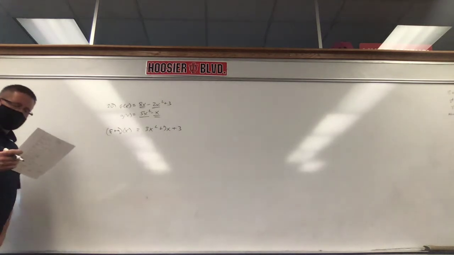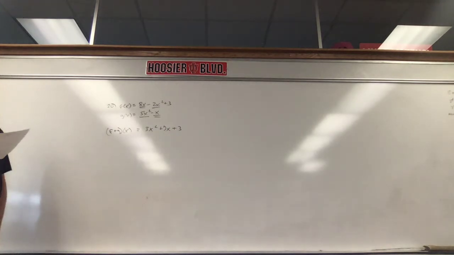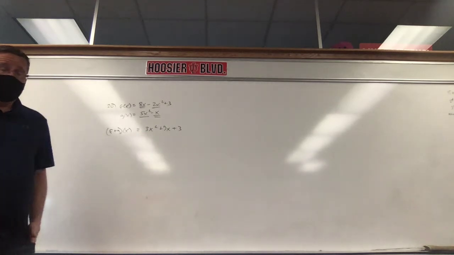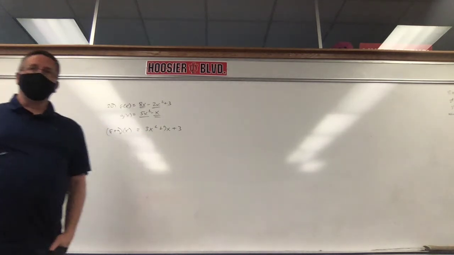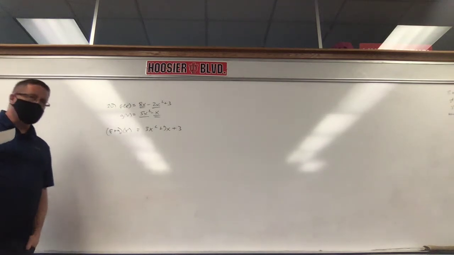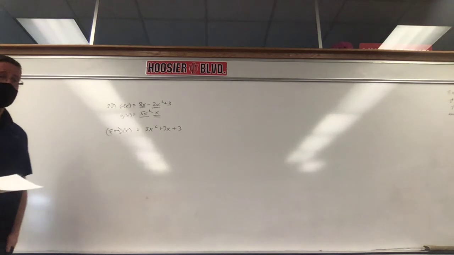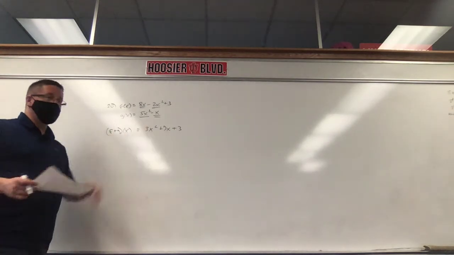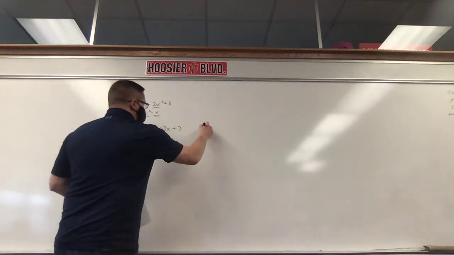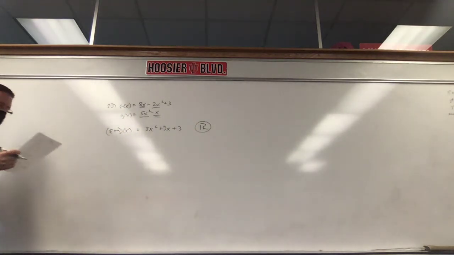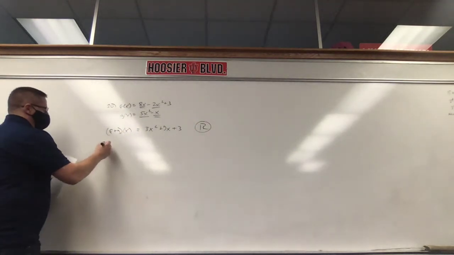Now, the domain for this one should be pretty easy. I mean, what numbers am I allowed to plug in for x? What numbers can I square? Anything. You can square any number, even negative numbers. You can't square root negatives without getting imaginary numbers, okay? You can times any number by itself. What numbers can I plug in for x then? Anything. The domain is all real numbers, okay? Okay? 21.